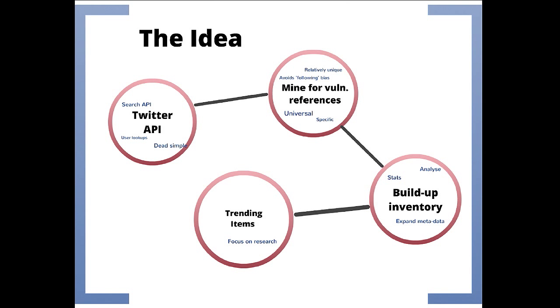Basically, these are pretty universal IDs. So when people refer to a vulnerability and they reference it, they usually do it explicitly. So if they're doing an analysis, then they go, oh, I'm talking about this particular vulnerability. It also means that it's Unicode text, so this mining process works over many languages as well.